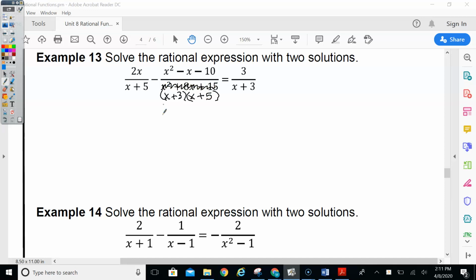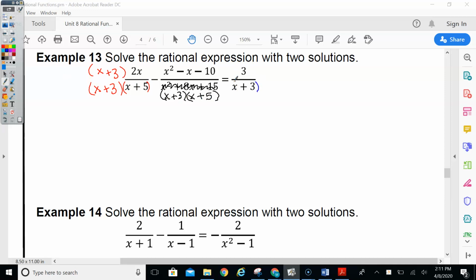Usually you'll have something the same. Very rarely will I give you 3 different factors to multiply by, because then that gets into cubics and that's just too much work. Most of the time they're just quadratics. Okay, so what does this fraction need that these have? It needs an x plus 3. X plus 3. This one already has the x plus 3, x plus 5.